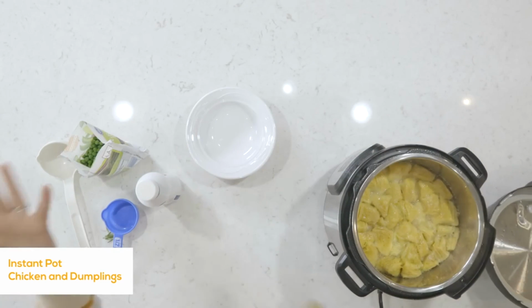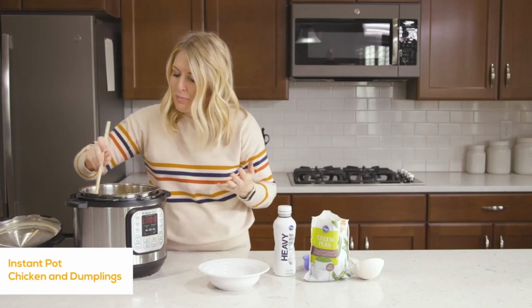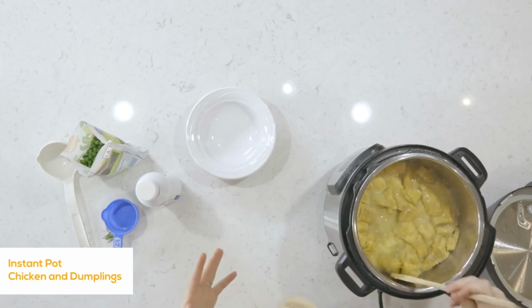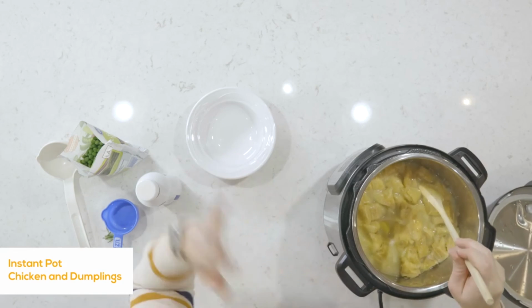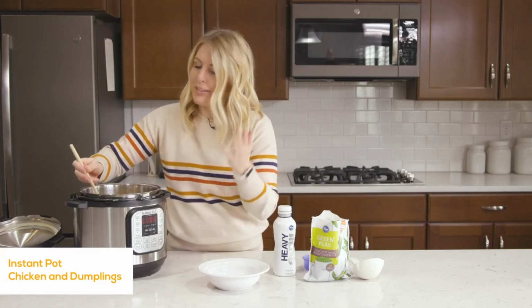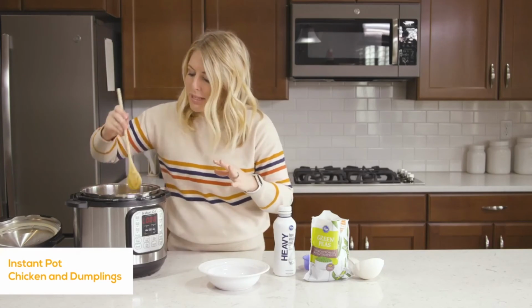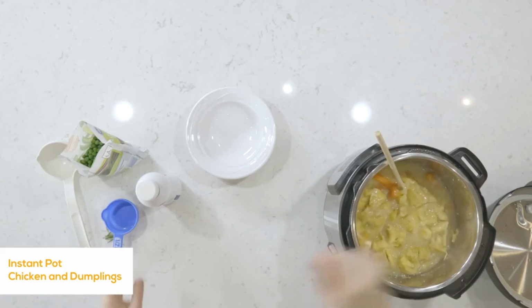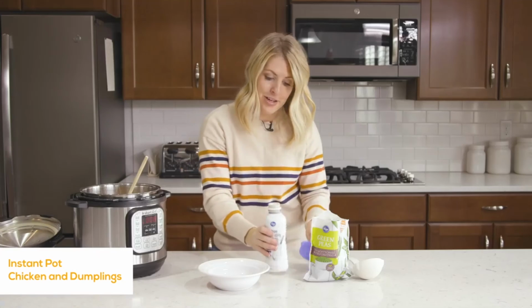Now they look obviously a little soggy because they're sitting in liquid, but they are cooked all the way through. So we're just gonna mix them around just a little bit. You don't wanna mix too much because then you'll break up the biscuit. It'll make your chicken and dumplings thick, but you wanna keep your biscuits whole. So we're just mixing carefully. All right, once we've mixed, we're gonna add half a cup of heavy cream.